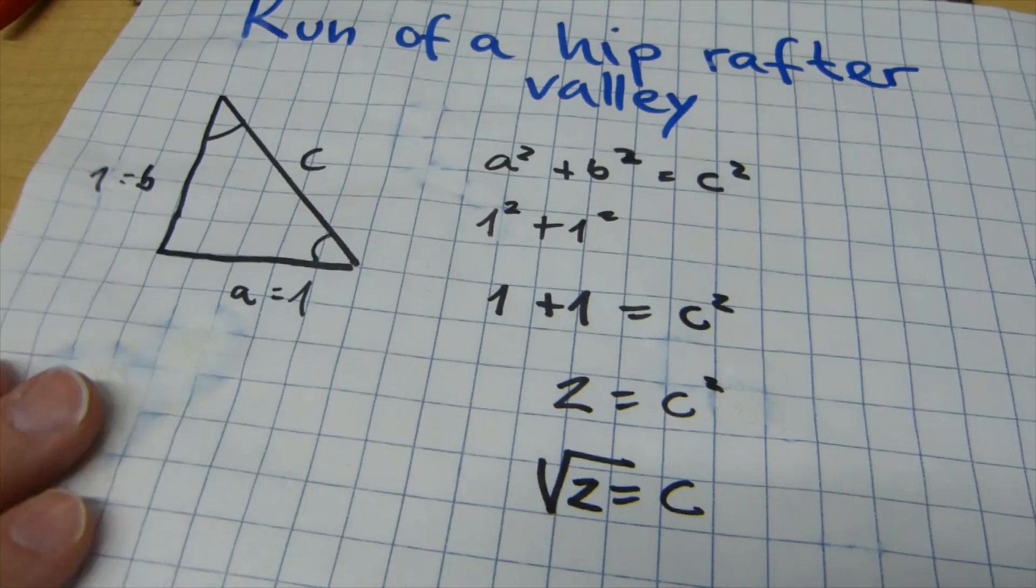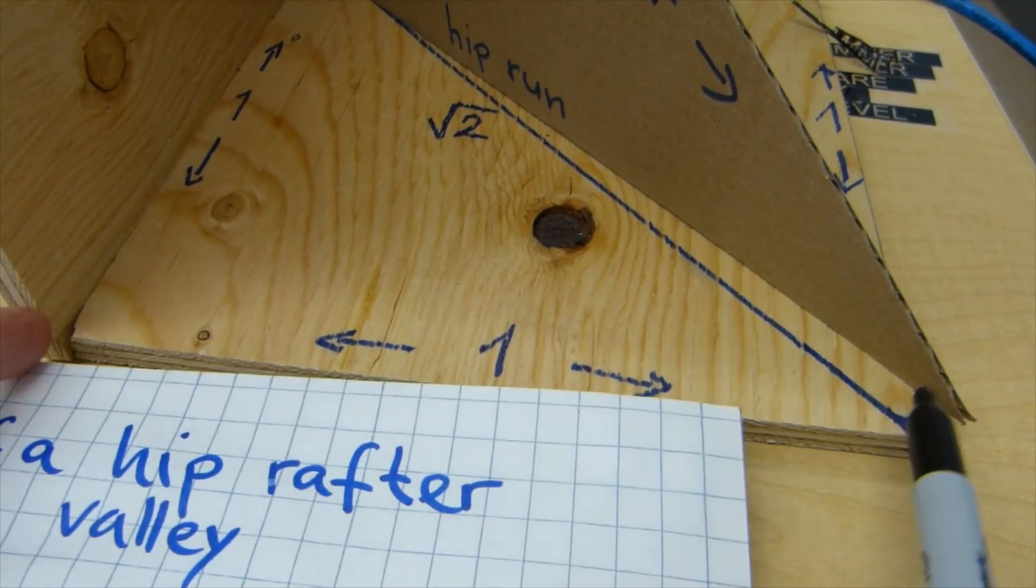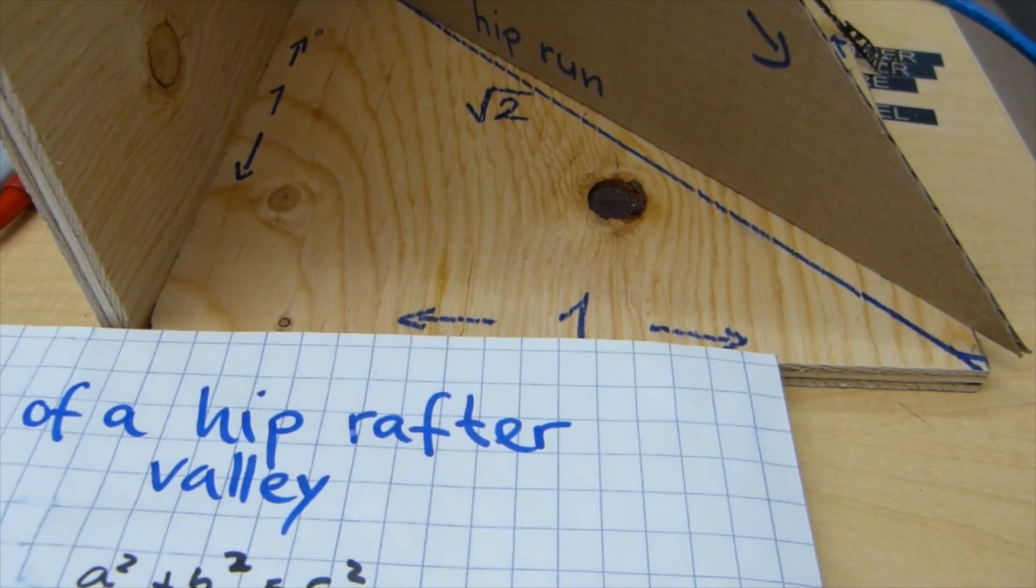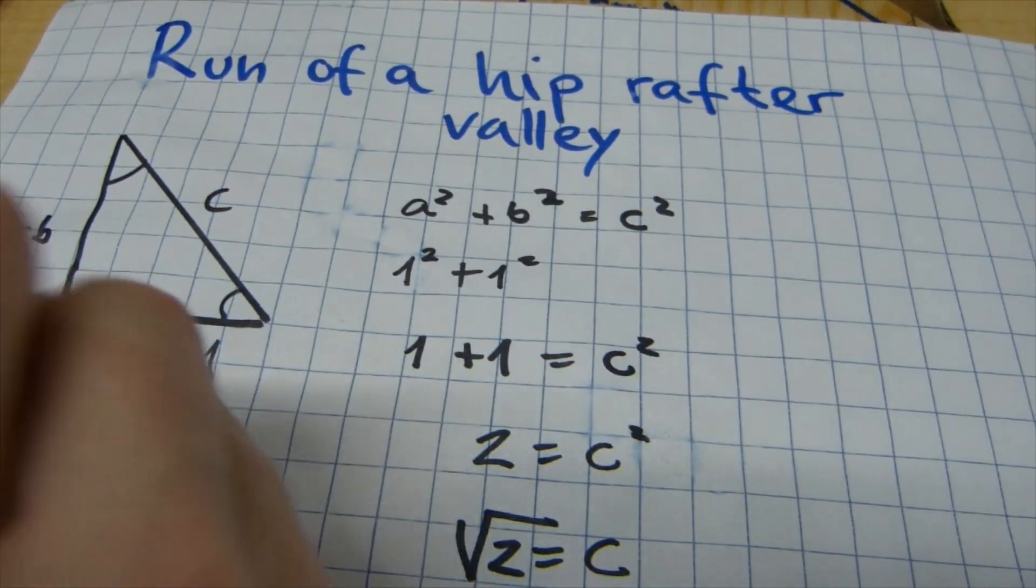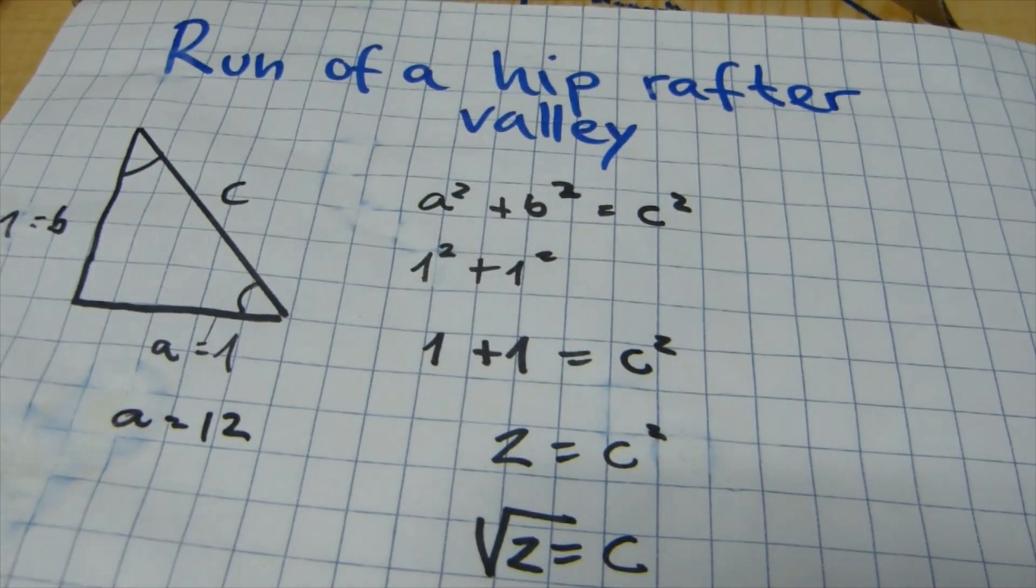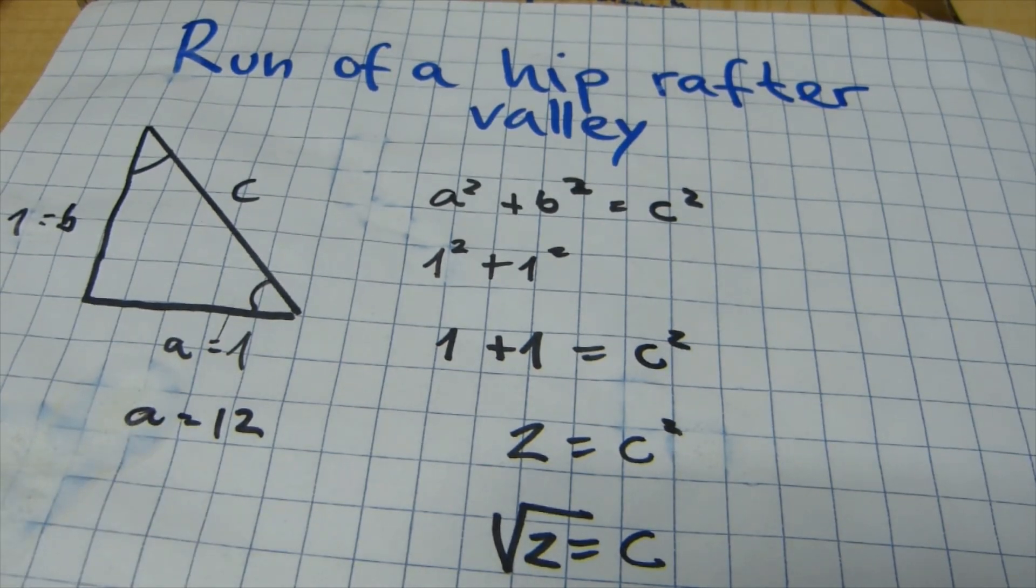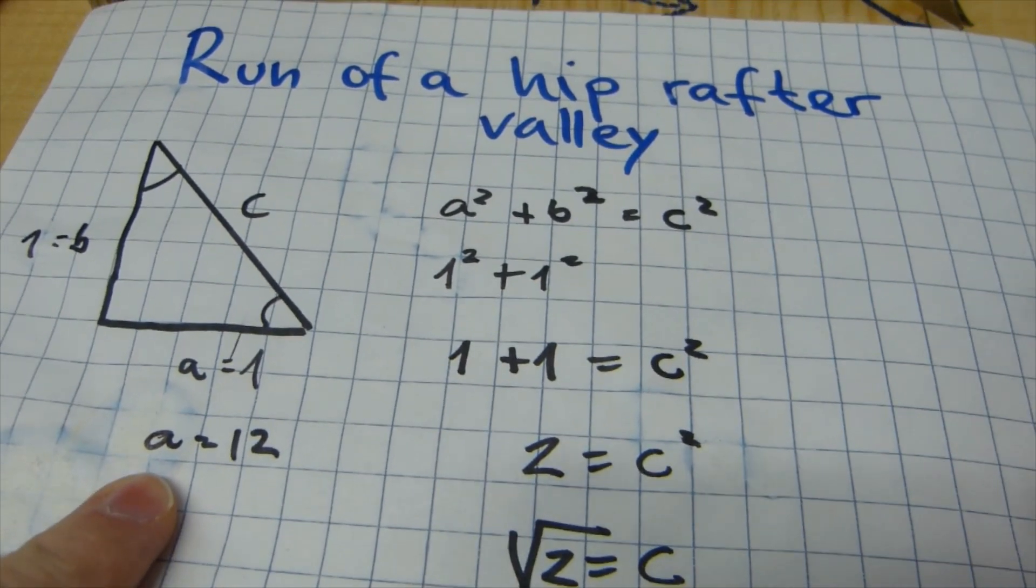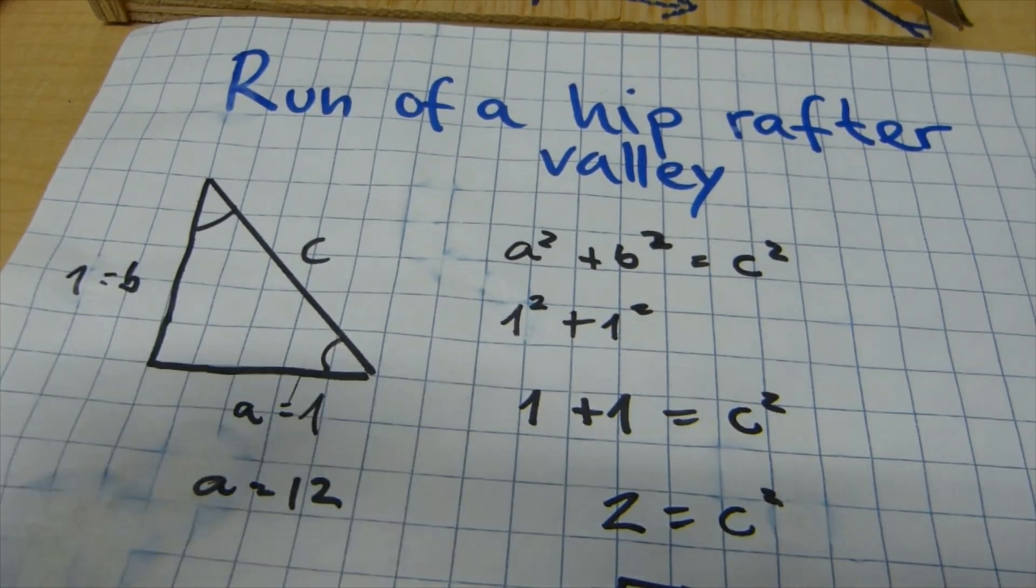On a real roof with a real building span, where the run of the common rafter could be, I don't know, 12 feet, 12 meters, how about just 12? Let me do this quick calculation. If A equals 12, just 12, it could be 12 feet or 12 meters, whatever, it doesn't matter. That's half the span of the building, so that means the building is 24 units, feet, meters, whatever, wide. So that also means that B is also 12. That's the same. Two common rafters at the hip.